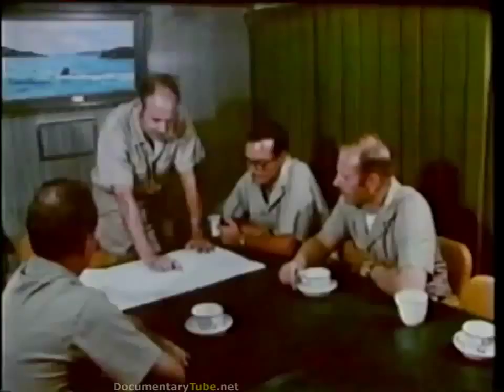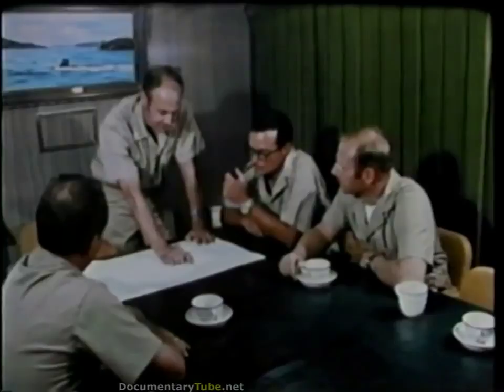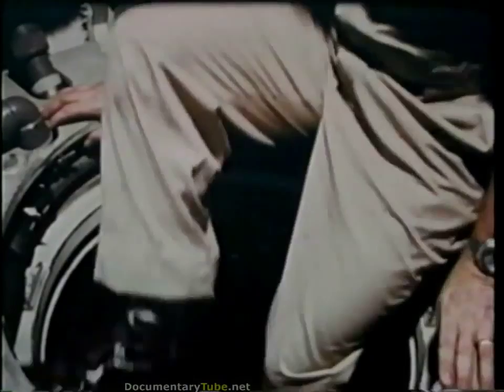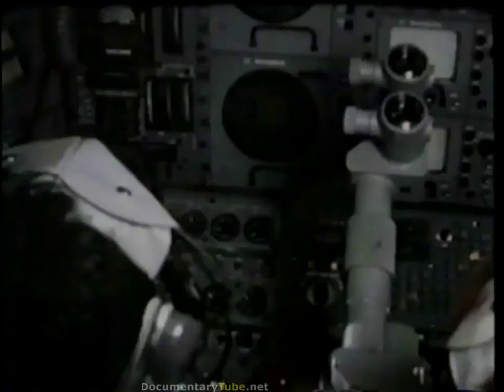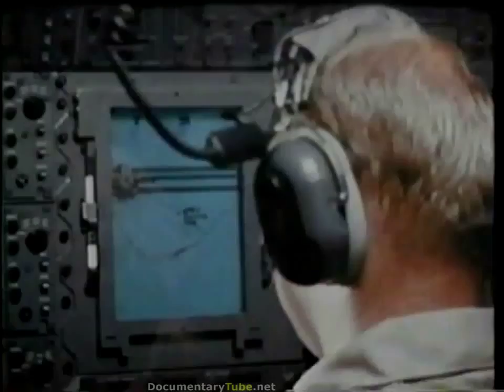Before launch, responsibilities of the first crew are to study the available data and develop an operating plan. The alternate crew aids and participates. After developing the plan, the operator and co-operator go through their checkout procedure, and the other crewman takes care of his pre-launch duties. The vehicle's effective search speed is one to two knots. The DSRV uses the planned navigation course, dive angle trim, speed, and active-passive location procedure. Refined information from the onboard sensors may change the original plan. Using its integrated navigation system and sonars, the DSRV navigates in relationship to the search target, fixed navigational points, or the mother sub.